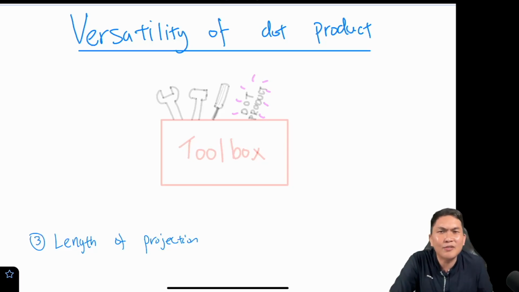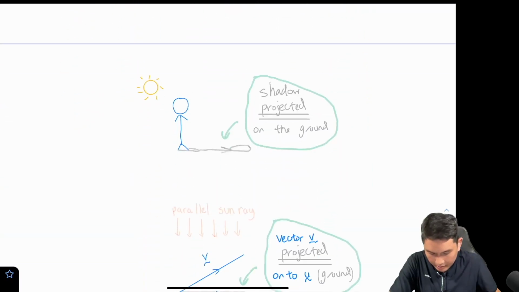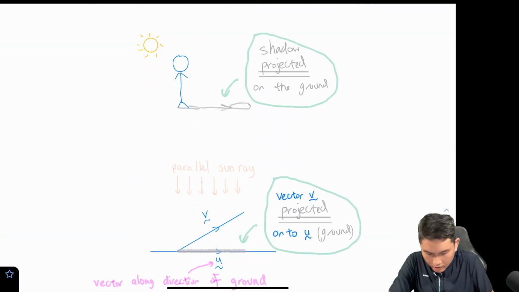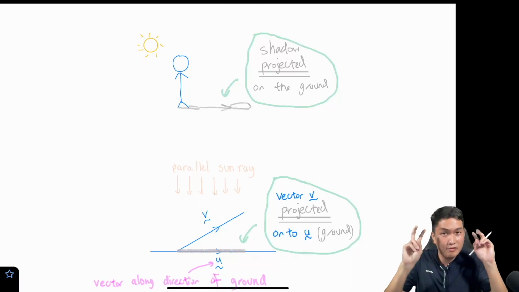Now, the first thing you might ask is, what is projection? If you go out somewhere in the sun, your body will cast a shadow on the ground. And one way of saying this is that a shadow is a projection of our bodies. Now, in vectors, we have something similar. Instead of having your body over here, you can think of a vector V. This is similar to your body. And if you have light coming down from the top that is parallel, this will cause V to cast a shadow over here on the ground.